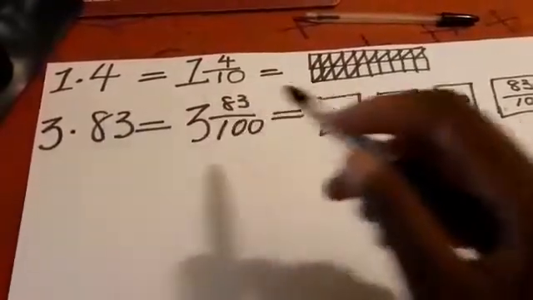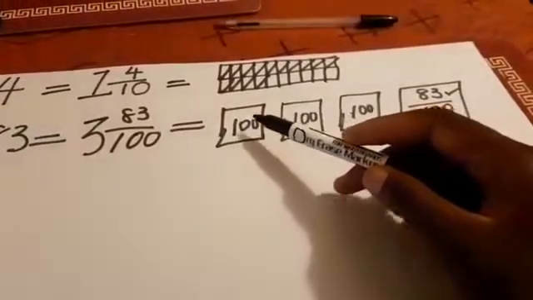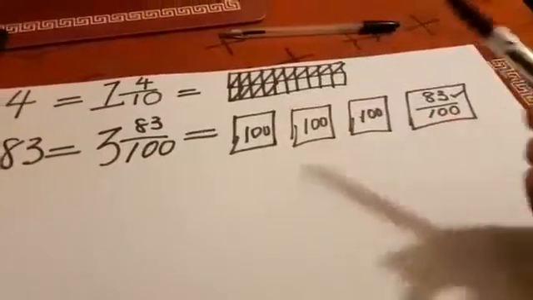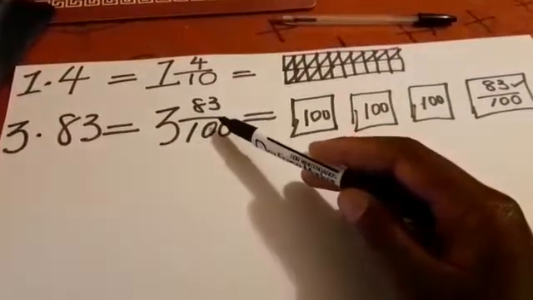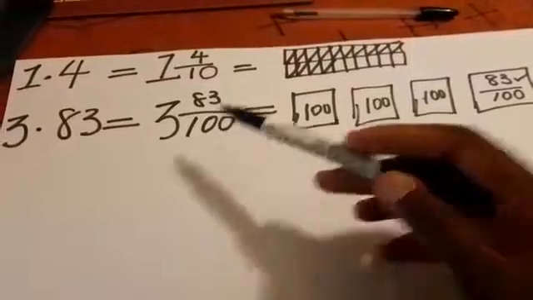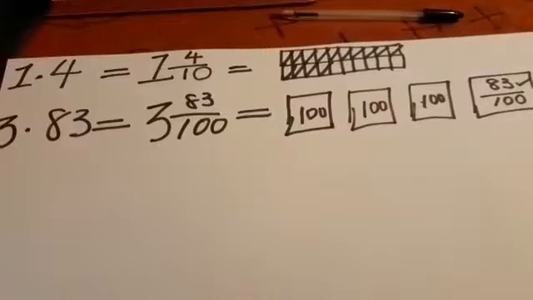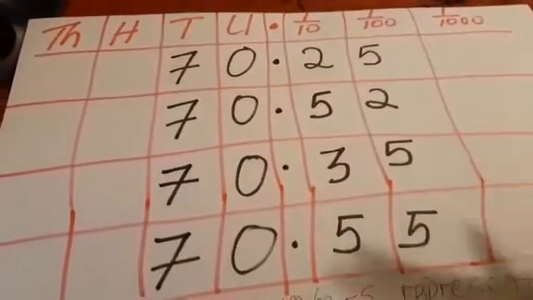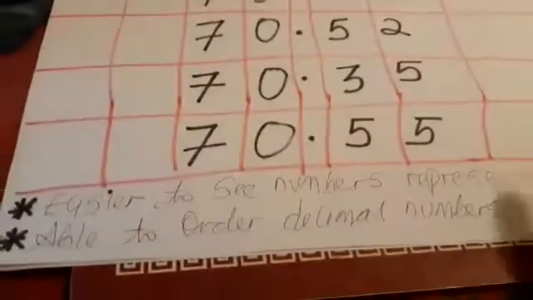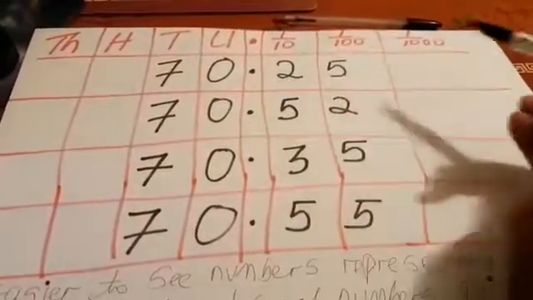You have it in decimal, you have it in fractions, and then you represent it using blocks or a bar model. And then of course you can write this in words. That would be 3 whole 83 hundredths, 1 whole 4 tenths. Another good thing about using the decimal place value grid, I've put some notes at the bottom, is that it's easier to see the numbers represented. As you can see, it's very, very easy to see what the numbers are.